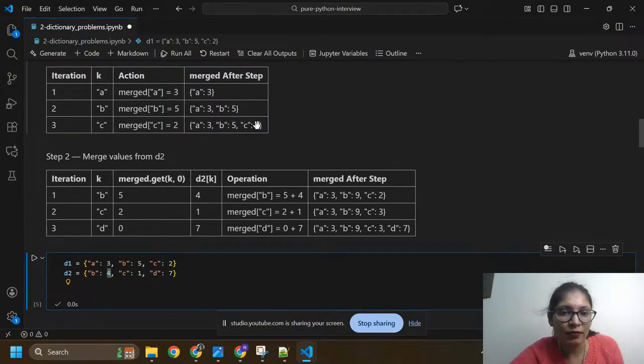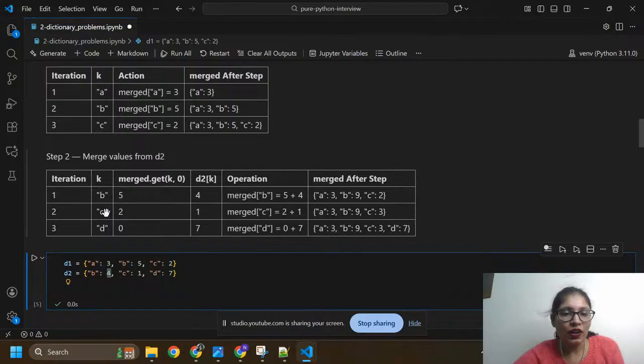So after we merge, B value is 5 previously, and the new value from dictionary 2 is B equals 4. So we are going to merge B. I'm just going to add this 5, the previous value of B, and this is the new value from dictionary 2. So 5 plus 4. Previously I had A equals 3. Now B will become 9, because 5 plus 4 is 9, and C is as it is as previous.